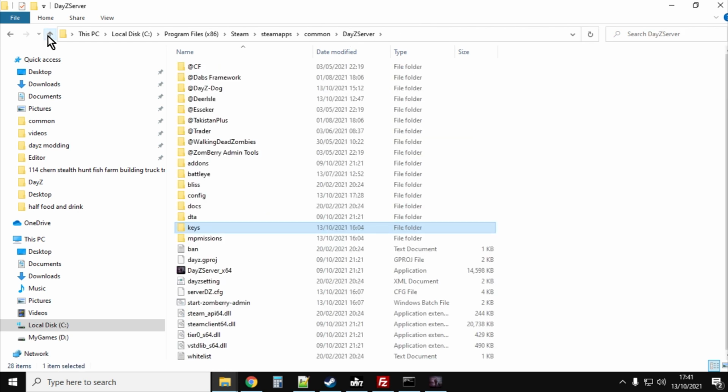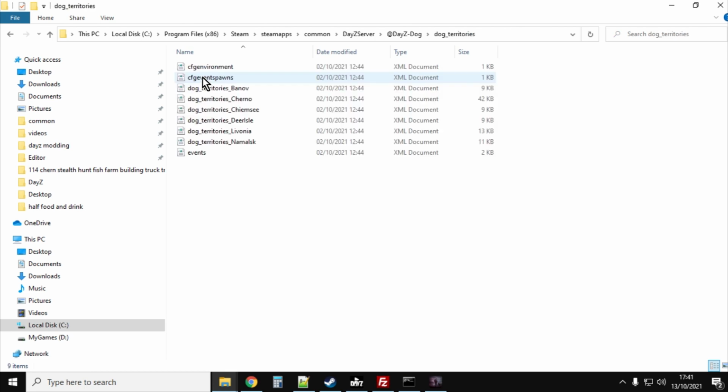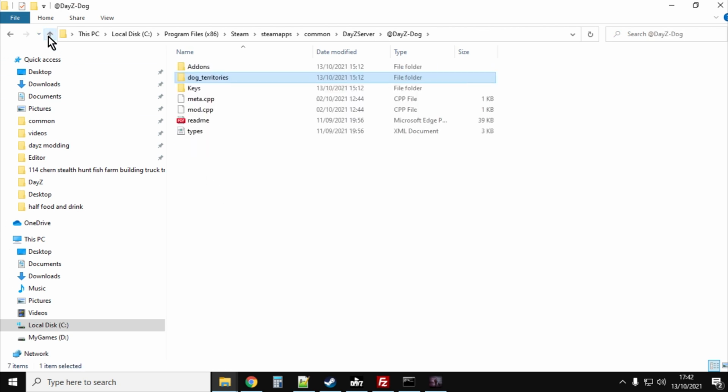Now the next thing we want to do is, in order for those little dog house or dog kennel kits to spawn in, we need the types.xml. Now there's also a couple of other files to look at. Actually, have a look at the PDF README, because that warns you of potential bugs that could happen. And then also in the dog territories, there's some useful files here, if you want to have an attempt at creating wild dog territories. Again, I'm not going to cover it here.